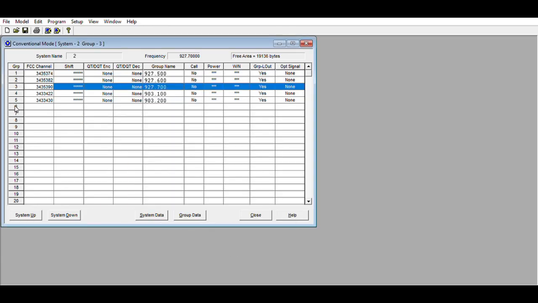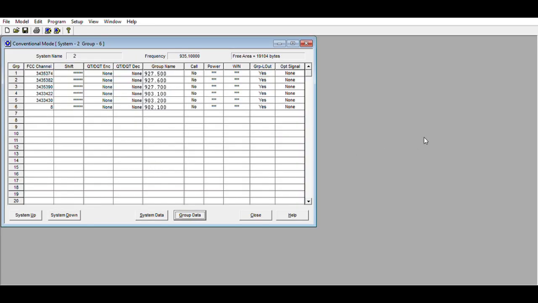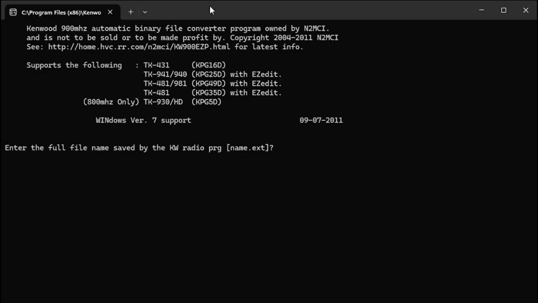And we'll create a new one. And we want a .100 eventually. So we'll do number 8 off that chart. Get you 935.100, but we'll convert that later on to 902. I'm just naming it 902.100 here, and then we'll actually change that frequency with the software conversion.